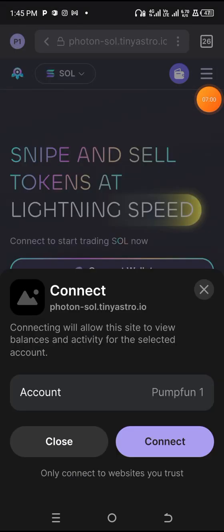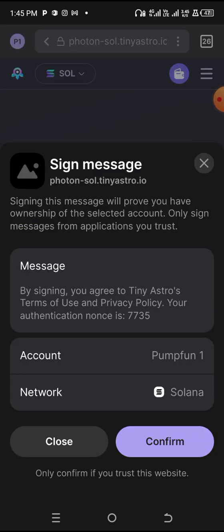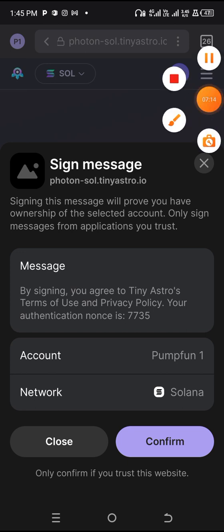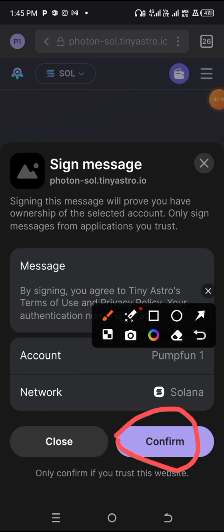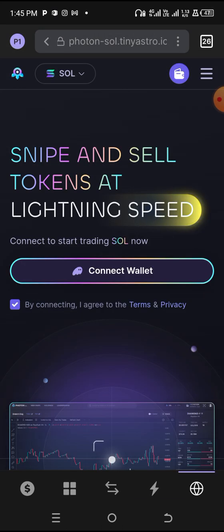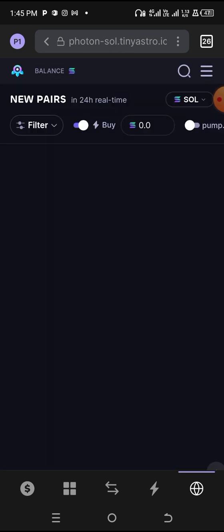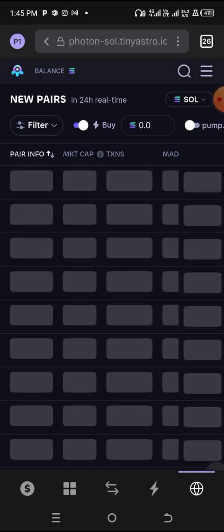Let me pause. So let's click on connect again, as you can see below. Click on connect again. The connect will come twice. Okay, you click on it. So we'll wait for it to finally connect. As you can see, it has connected. All right, it has connected.